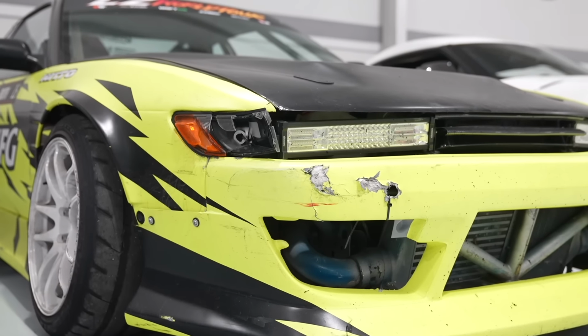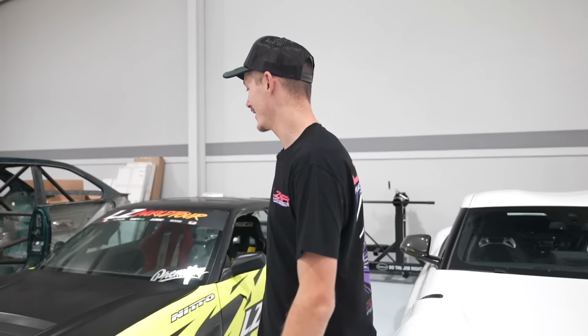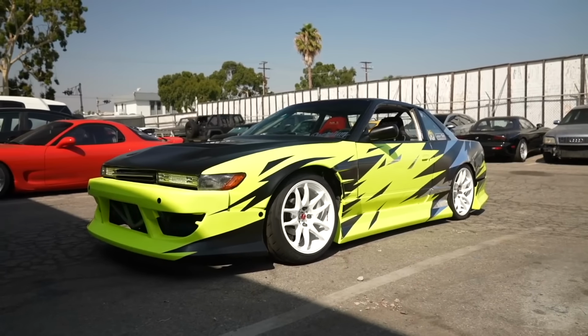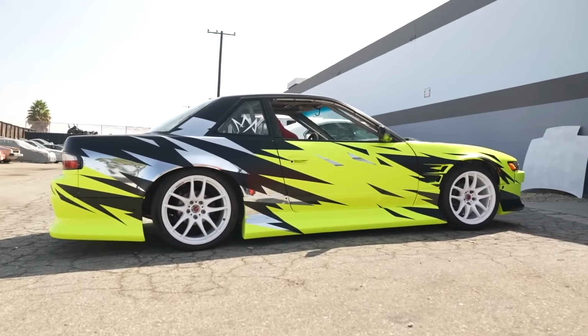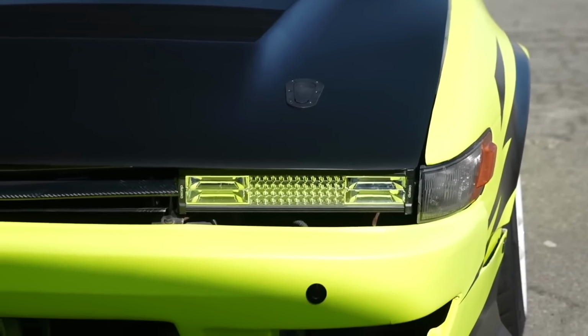If you don't know, this car's been passed around. It's been in a lot of hands. It was laying in Colette's storage unit out in California for a while, and then she surprised me with premium wraps, and they did a pretty cool livery on it. It's obviously not in the most pretty shape right now. It's got dirty wheels, the fitment sucks, and there's a lot of little details.